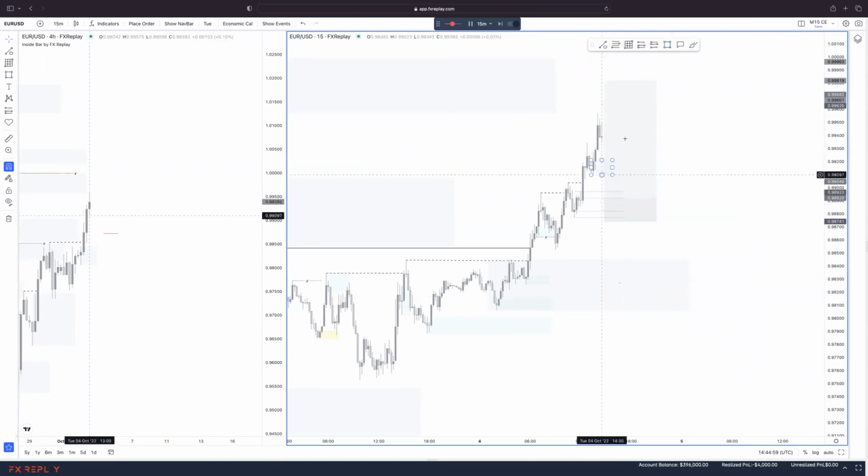Have this little range here. And it's high probability that it fails just because this range is completely unmitigated. Price hasn't even tapped into it yet. So I would say if I were to leave an order anywhere here, it would be within this range. And then we have mitigated 4-hour supply now as well, which is a noteworthy consideration, as that will probably be a catalyst for a deeper pullback in the M15.